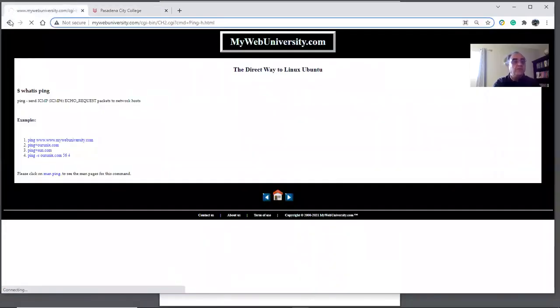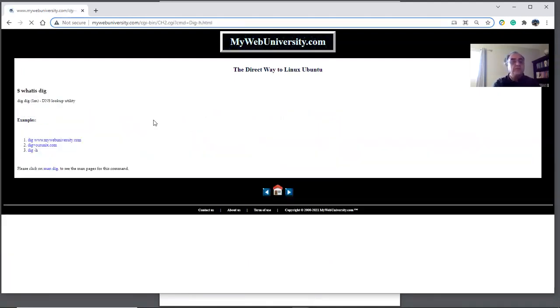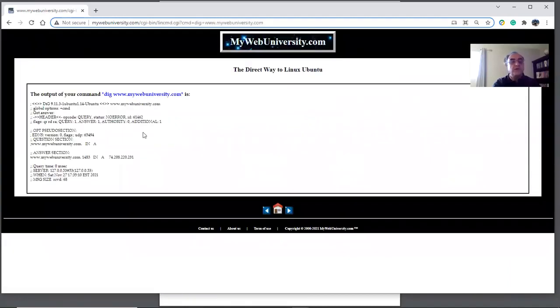Okay, so the MyWebUniversity here, I'm going to go back, close this window and then just open this one so I have enough memory areas. Make there more ping is that dig. DIG, this command also allows you to search on a website to get an IP address and a record of the IP address with this information.